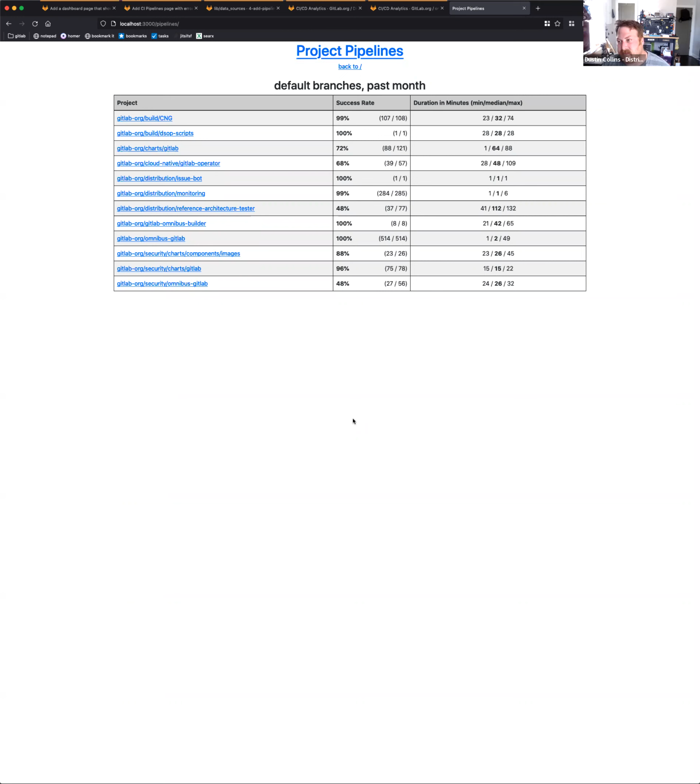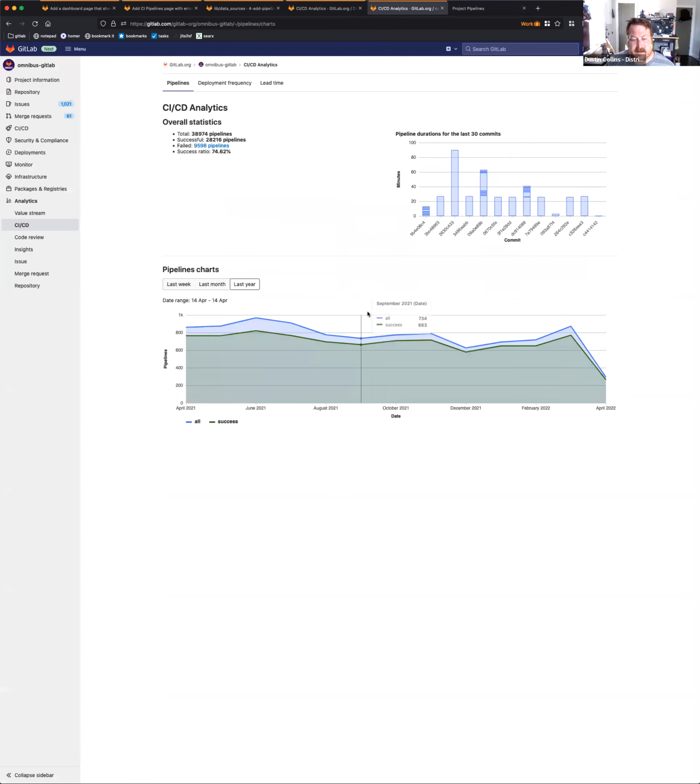And then along with that, since we're talking about range of time, being able to see, and this is what the CD analytics page shows, it shows the durations for the pipelines for the last 30 minutes, and then it's showing some historical trend data here for the success fail.